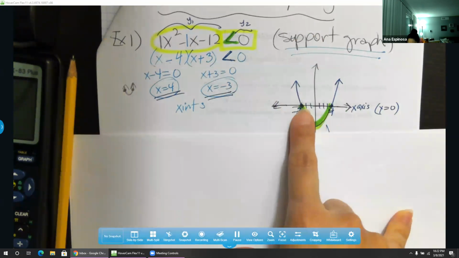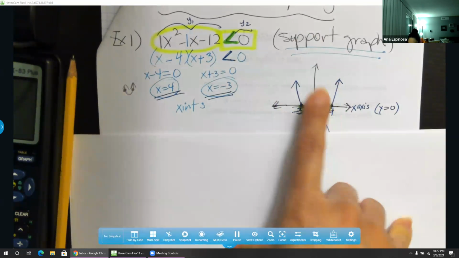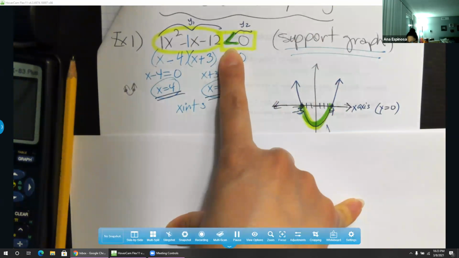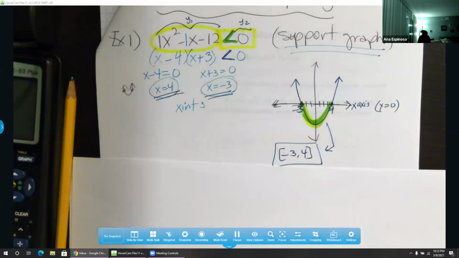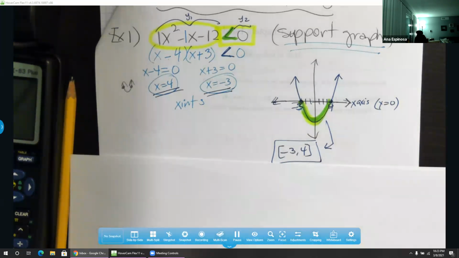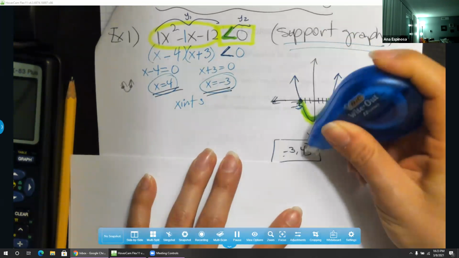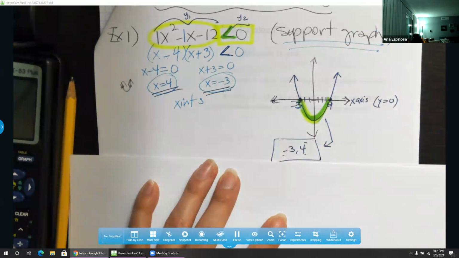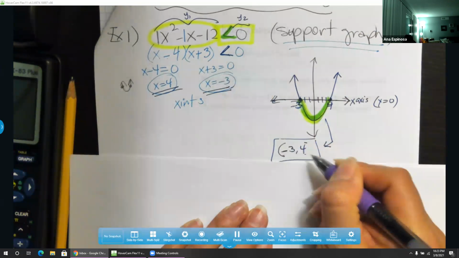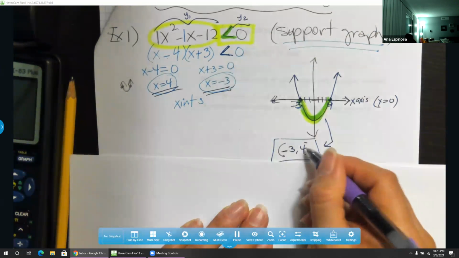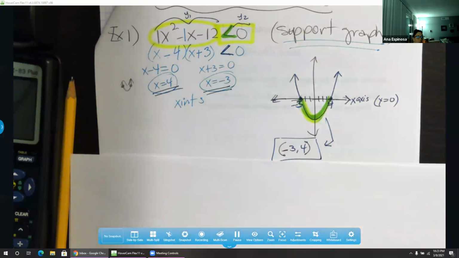Okay, now, it does go through -3 and 4, but you have an inequality that does not have a line underneath. So your answer should be, well, this is not correct. There should be parentheses there. Had my whiteout. So these should be parentheses because this does not have an equal sign. It doesn't matter if it goes through the graph. It always depends on what they gave you as the equation.